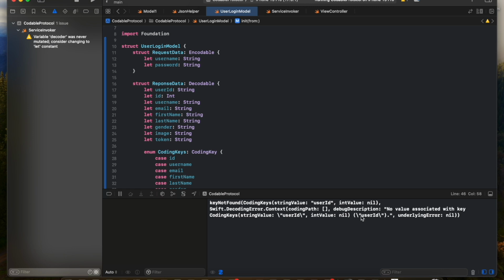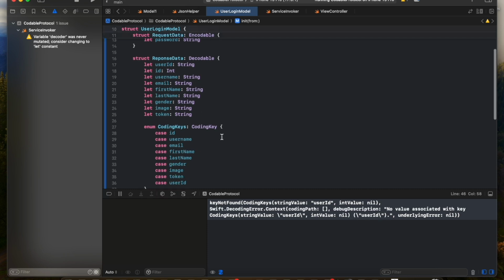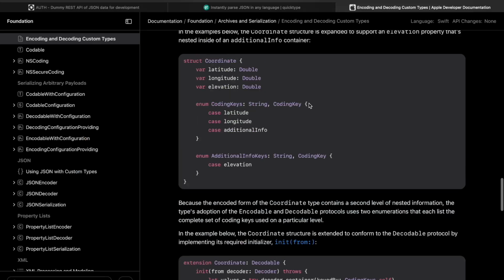You can see that it has thrown the error because it has found nil in that field key. It could not find the key with that name. So it was not able to map it while decoding, which is why it has thrown the error. So what can we do in this case? What Apple says is there is a way out of it.